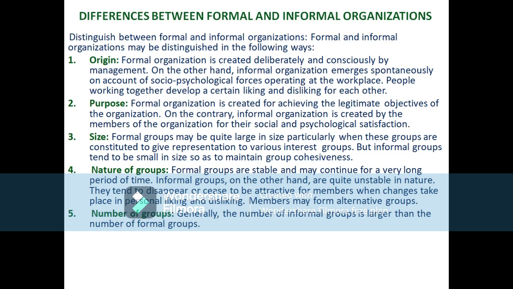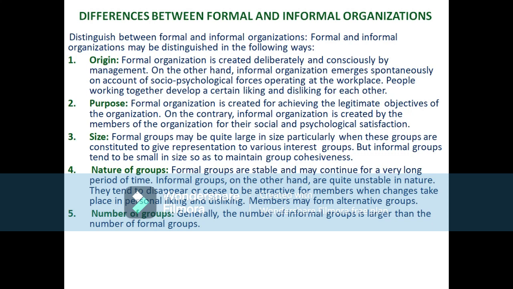But informal organizations tend to be very small in size because they are a part of the organization. Some people, according to their interest and like-mindedness, form a group, according to their personal attitudes: similarities of their attitudes, likes and dislikes, beliefs, and values. Those are known as informal groups, and those groups will not be that large in size. Smaller groups can be maintained in the informal organizations.